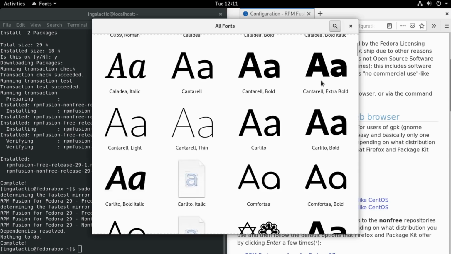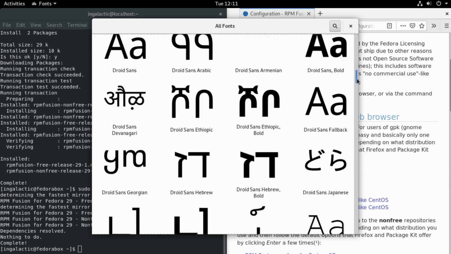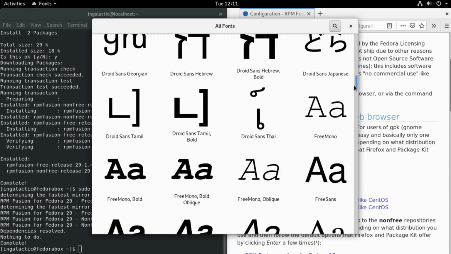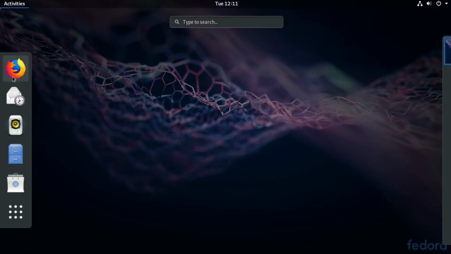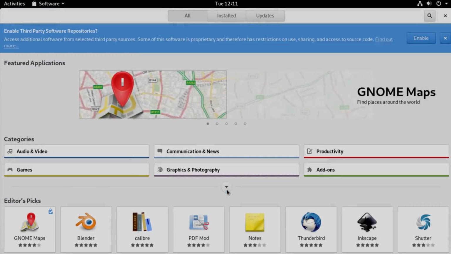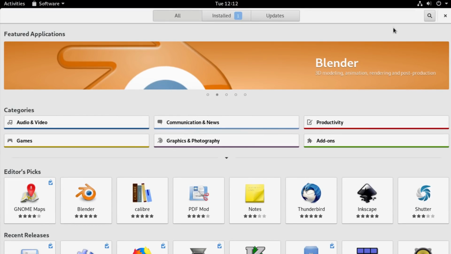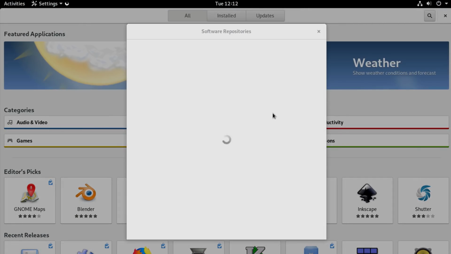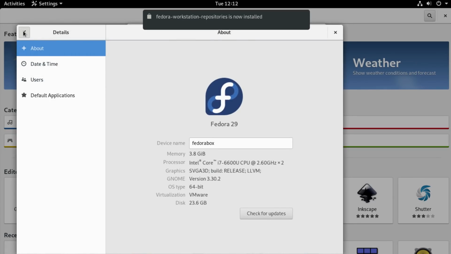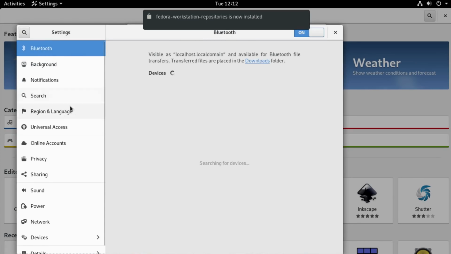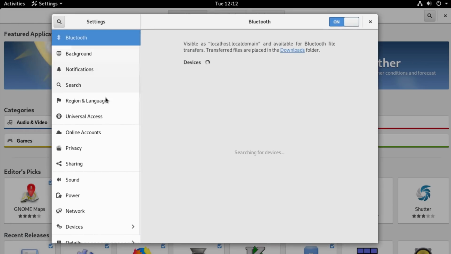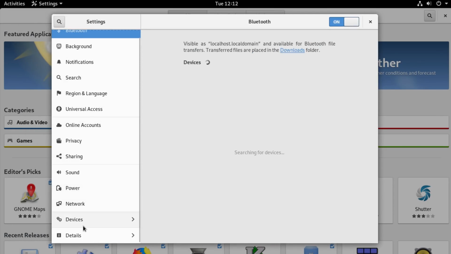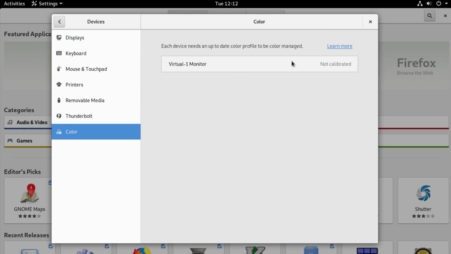Now I'm bringing up the fonts here just to demonstrate the fact that Fedora 29 was, I think, the first release that they were able to include a much better font rendering engine. Because Microsoft has now open sourced and put a lot of its patents into an open source library, they are now able to include much better font rendering in Fedora by default, whereas before you had to do a bunch of tweaking.